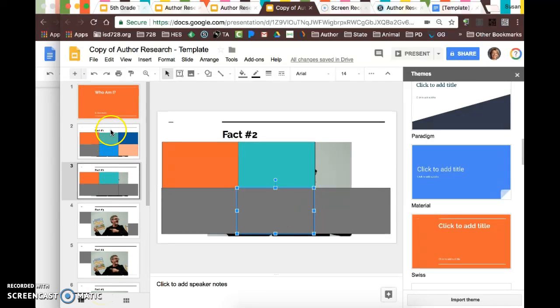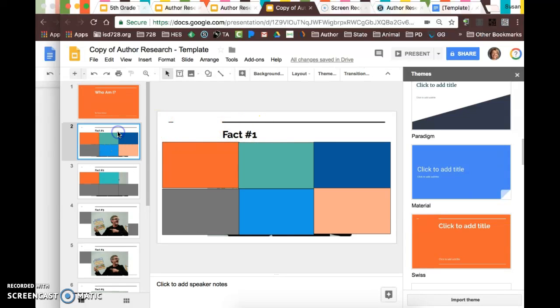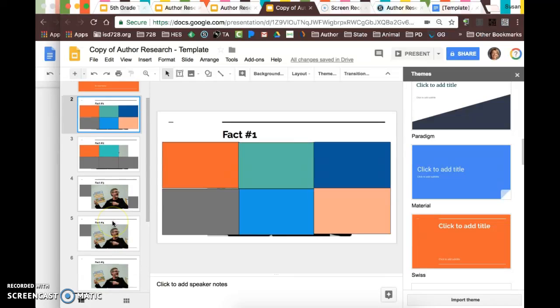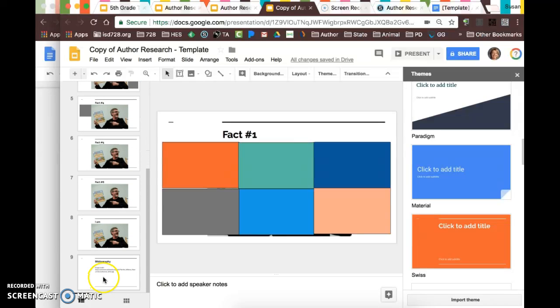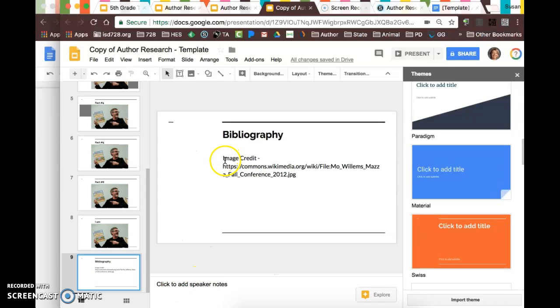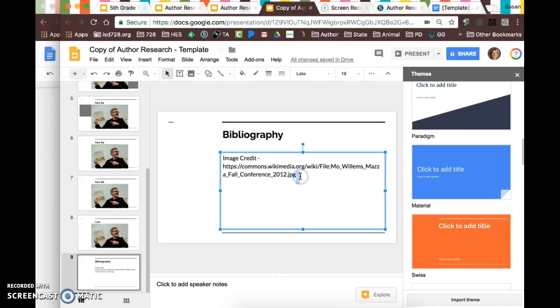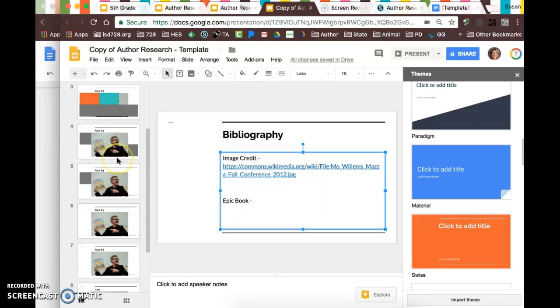And again, on your note sheet, write the most challenging fact as your first bit of information, the second most challenging fact, and you will go through the whole slideshow. And then the bibliography, you need to write your sources. Let's say I used Epic Books. I need to put in the title of the book as well as who authored it and where I got any of my research information.